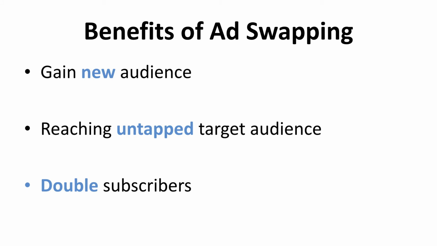One of the benefits you will gain from an ad swap is gaining a new audience from the other marketer which you've agreed to swap ads with. The other firm has their own audience and subscribers which you can reach. They would have their own subscribers and frequent visitors, and this is how you can reach out to them. Keep in mind that you are approaching the audience from the other marketer. Hence, your product and the other marketer's product must share similarities of some sort. Their audience is your target audience that you have not been able to reach out to before. By doing an ad swap, you're able to reach that untapped target audience. Furthermore, ad swapping could generate up to double your subscribers if it's done right.